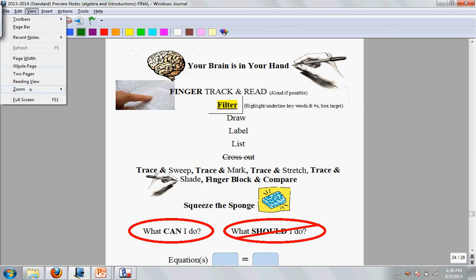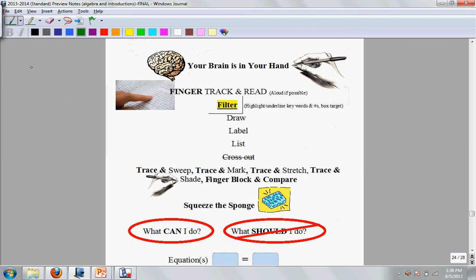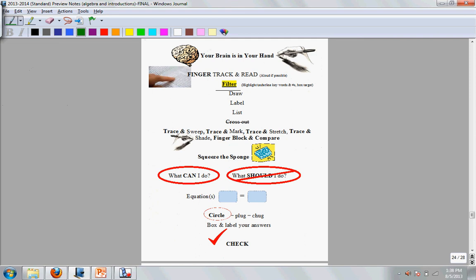Take a look at this. You have this in your handout, in your folder. These are some buzzwords or phrases that will help you increase your brain function physically using your hands when interacting with math. Step number one is learning to finger track and read. That means whether you're looking at a screen or paper, you will put your finger physically on the screen or paper, and you will read and track left to right, word for word. That keeps your eyeballs from going into skimming.